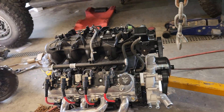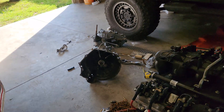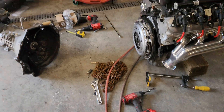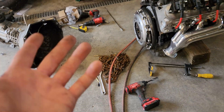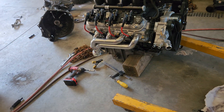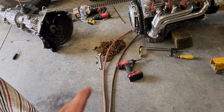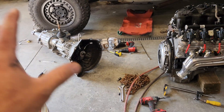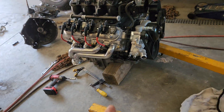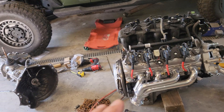This will be daily driven with occasional off-road use, and I don't destroy or beat my stuff. I've had little AX5 transmissions in Jeeps that people said would fail immediately, yet I've run them behind powerful diesels and supercharged built engines for a long time. I know the NV3500 isn't made to take the full horsepower of a 6-liter — especially this one with a $799 head swap — but it's going to run for a very long time.